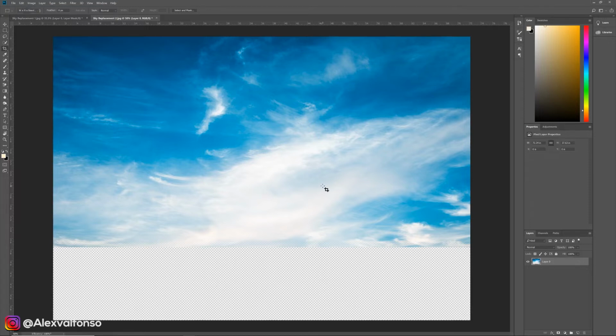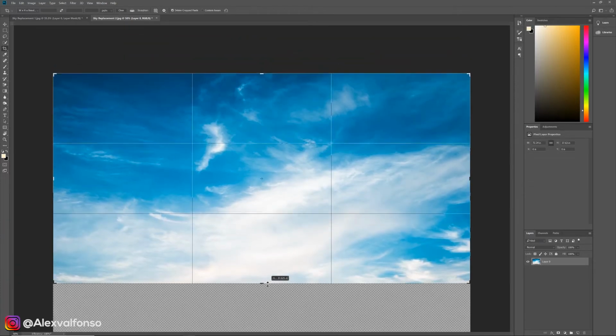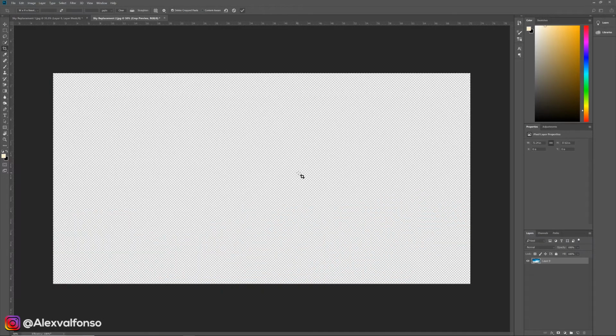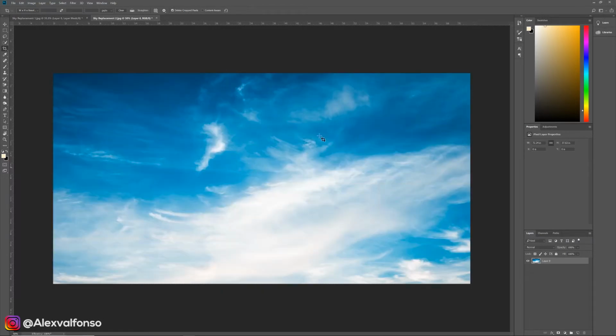And the next thing I'm going to do is crop it. So I'm going to hit C on my keyboard, and I'm just going to drag up to about right here and hit OK. The reason why I cropped it and got rid of that part is because I know from experience that I'm just going to be using this portion of the sky here, and I won't really need to be feathering or masking up to where the trees were. I'm not really using those.